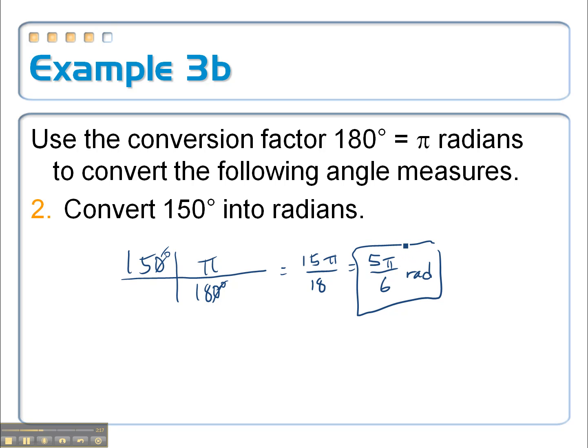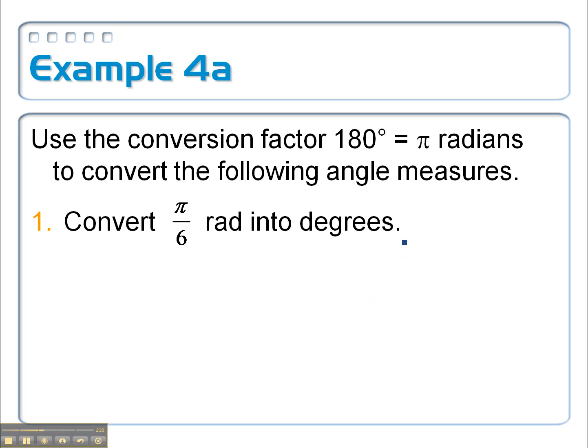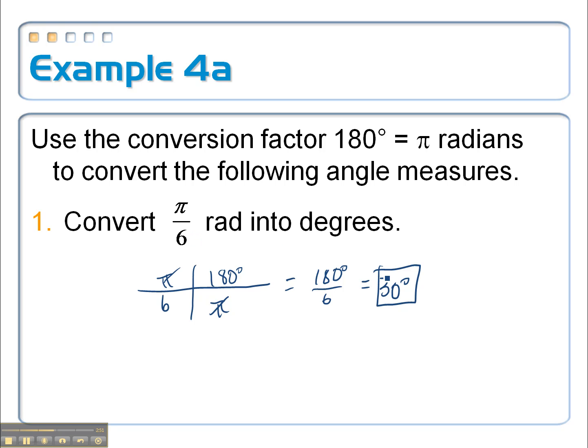Now let's go in the other direction. Let's go from radians into degrees. So you set this up the same way. We want some train tracks. This will look a little different because we're going to put pi on top, we're going to put the 6 on bottom because it's like a fraction, right? And this time we want the pi's to cancel and leave us degrees. So we put the pi on the bottom, 180 degrees on the top. So the pi's will cancel. And I got 180 degrees divided by 6, which is 30 degrees. So pi over 6 is the same thing as 30 degrees.